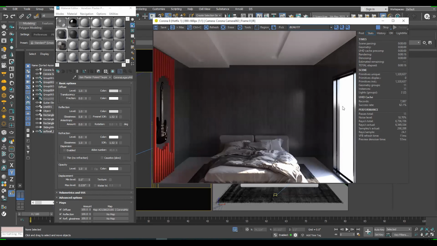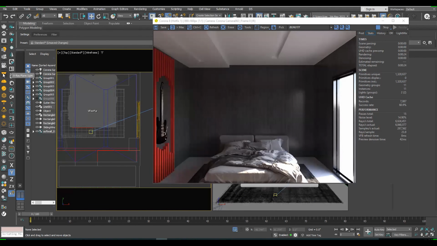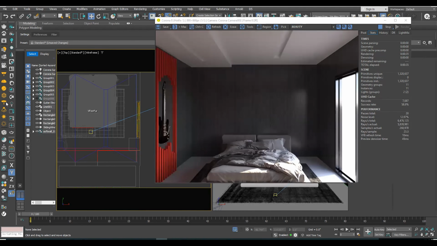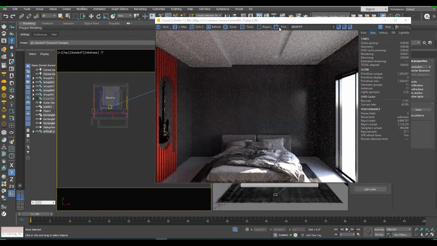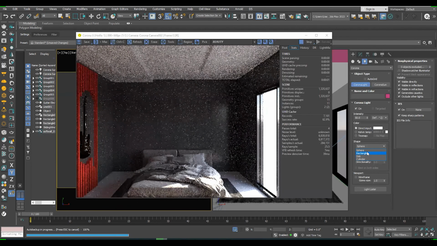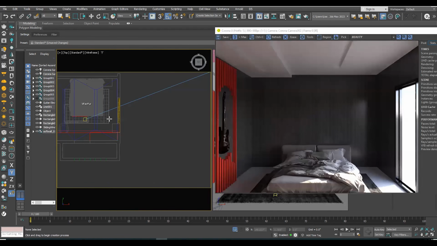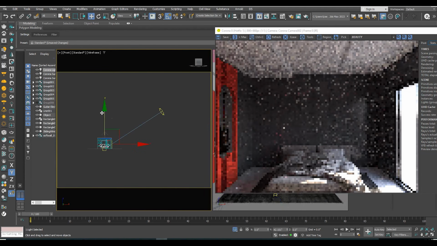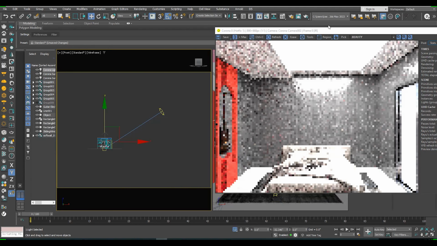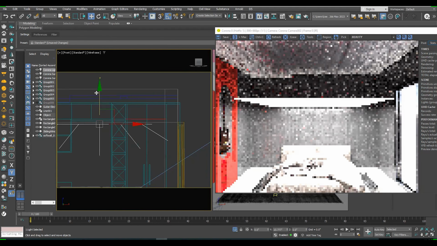Just for example, as you can see, if I put a light over here, just to test the material improvement, maybe I put a rectangle light over here, the blue. The material will affect the lighting environment.